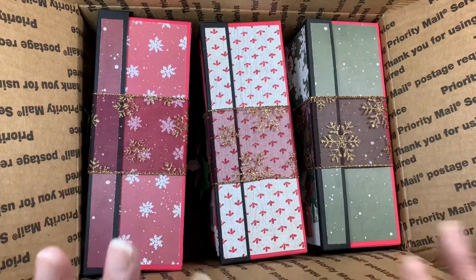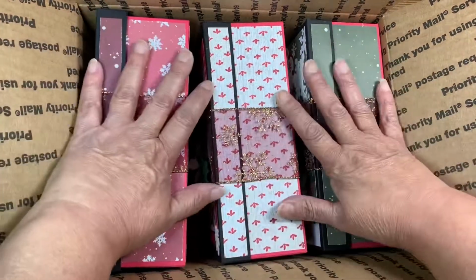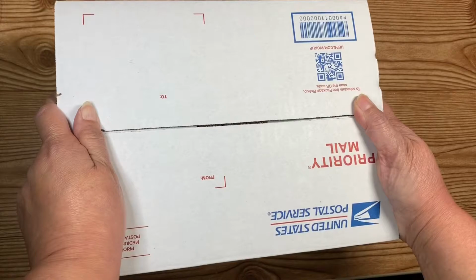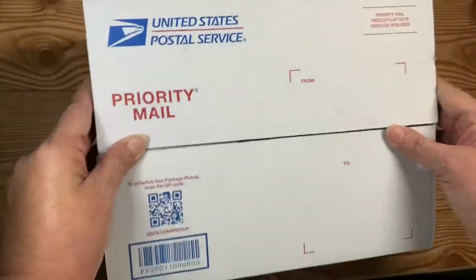And you know what? I love this size. That's why I'm going to show you guys how to make this size, because after you make your box, everything is secure. It closes great. I mean, no bulging, no bumps.